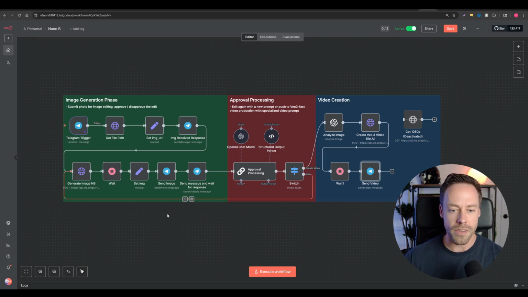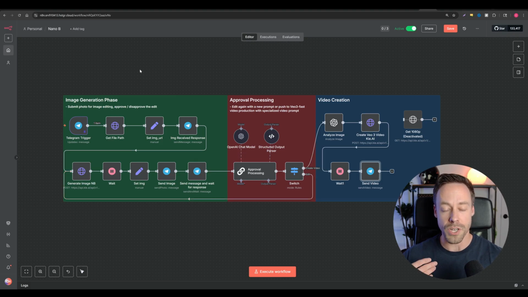But again, the big picture for today is, can we hone in on Nano Banana and can we use that for automations, which this thing does. So that pretty much covers it, guys. I hope you now have a better idea of what's going on with Gemini's new image gen model, how cool it is. And I hope the gears are starting to turn in your mind of, okay, how can I really apply this to my particular use case?